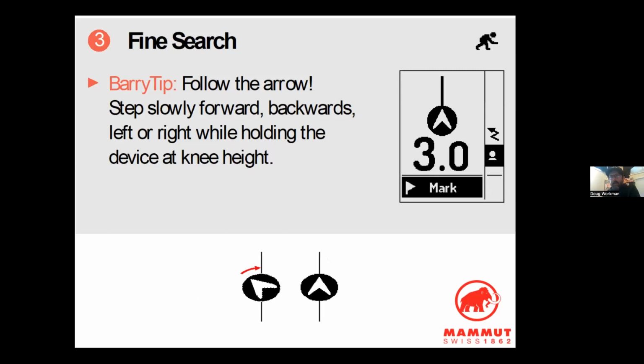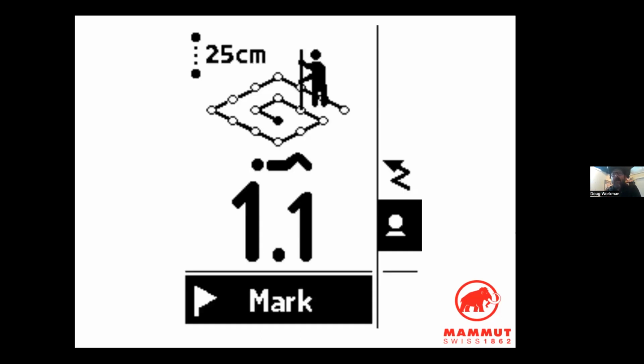Again, that can be a little counterintuitive because we spend so much time as educators stressing people not to change the orientation of the beacon. But if this Find Search software, the Smart Search, has the arrow out of alignment with the road, then it believes that you have inadvertently turned the axis of the beacon, and we want you to correct that.